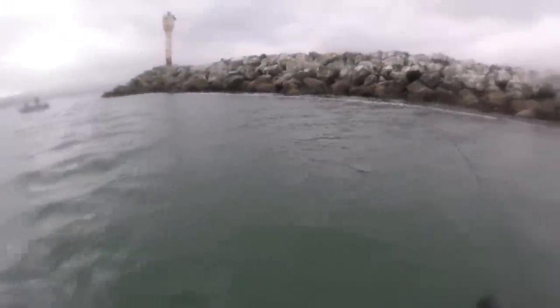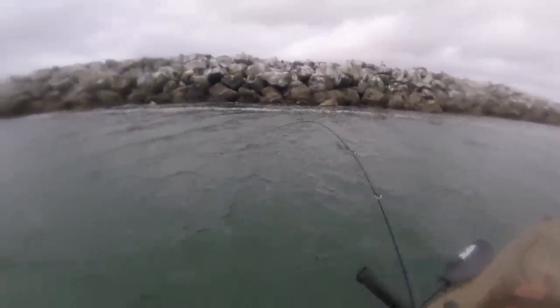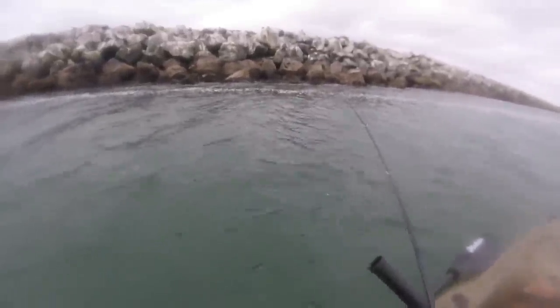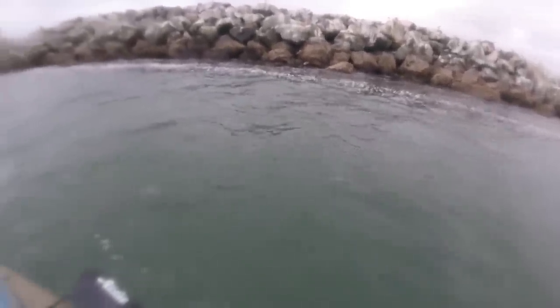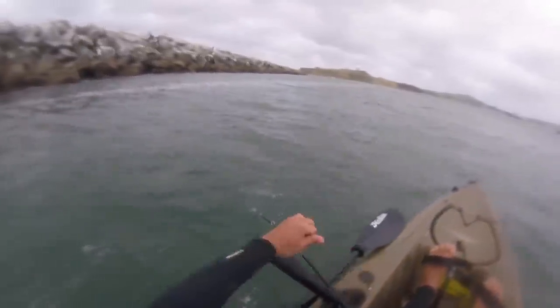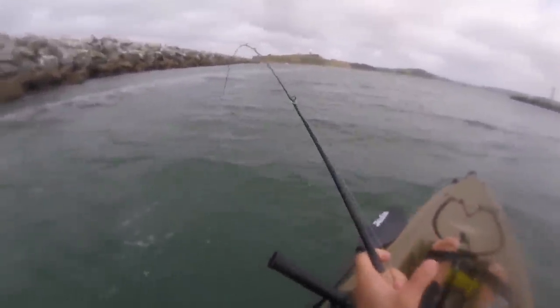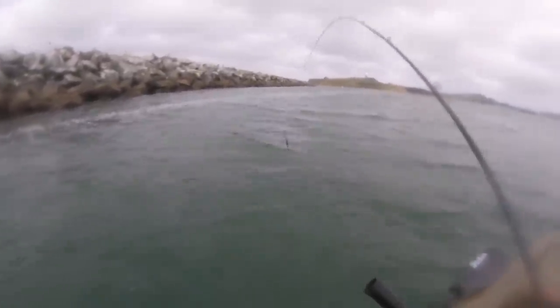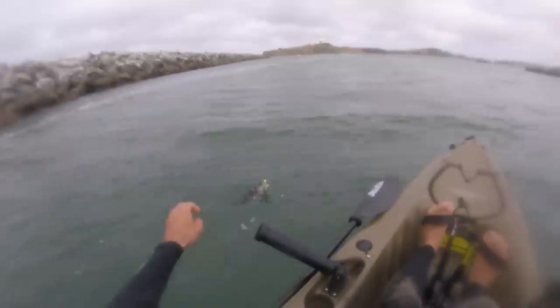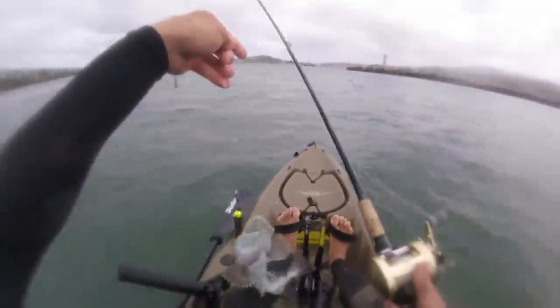There's a good one - that's a good fish, definitely a little bit heavier. That was pretty fast, only about 5 minutes trolling this bait. Let's see what we got here - it's a little lingcod! Perfect, second species of the day on the second bait. It's barely hooked - this might come off - barely hooked. Let's see if we can get this guy in here. There we go.